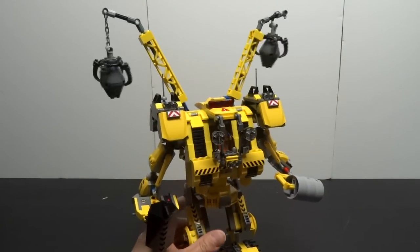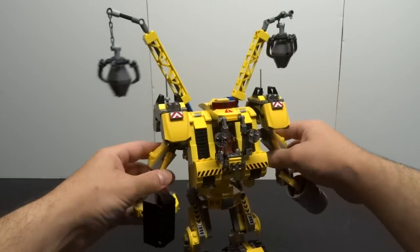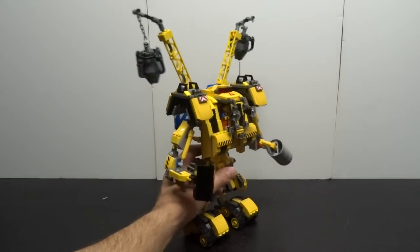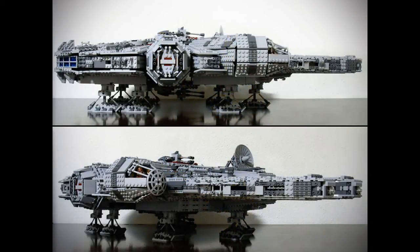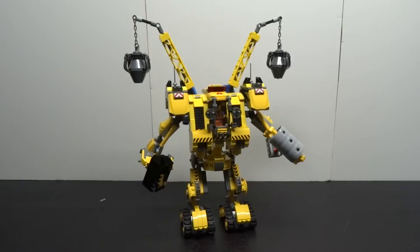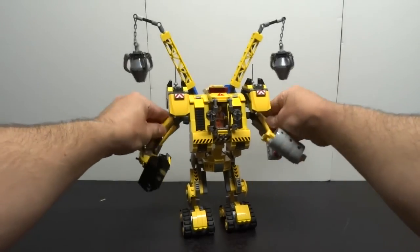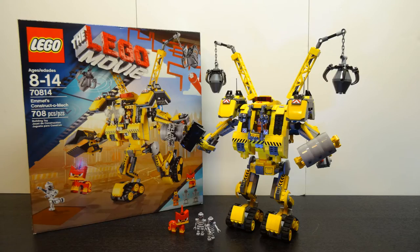I'm not sure. This may sound stupid, but deep down in my heart I'm hoping for maybe a UCS version. You know how Star Wars Legos have the UCS versions? There's a UCS Millennium Falcon, a much larger, much more complex, screen accurate version of the Falcon, and there's a UCS X-Wing fighter. So maybe the Lego Group later on down the line will produce a UCS version. I was prepared to pay more than $200 for this CONSTRUCT-O-MECH before I knew what it was. When I just heard that they were making one, I was already anticipating paying upwards of $200 for it.